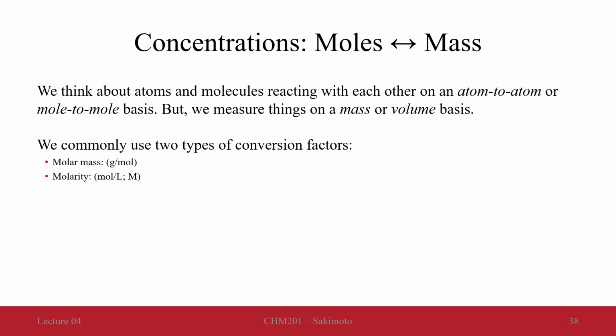As we worked with previously, and we will continue to work on, we really have two very useful conversion factors that are key for us to go between something we measure in lab, such as a mass or a volume, as well as a property, a molar mass, which we compute based off the atomic masses, or a molarity, a concentration, the number of moles per liter of our solution. These two conversion factors help us convert between masses we measure, volume we measure, to a mole or atom we can count to see how these molecules might combine together in a chemical reaction.